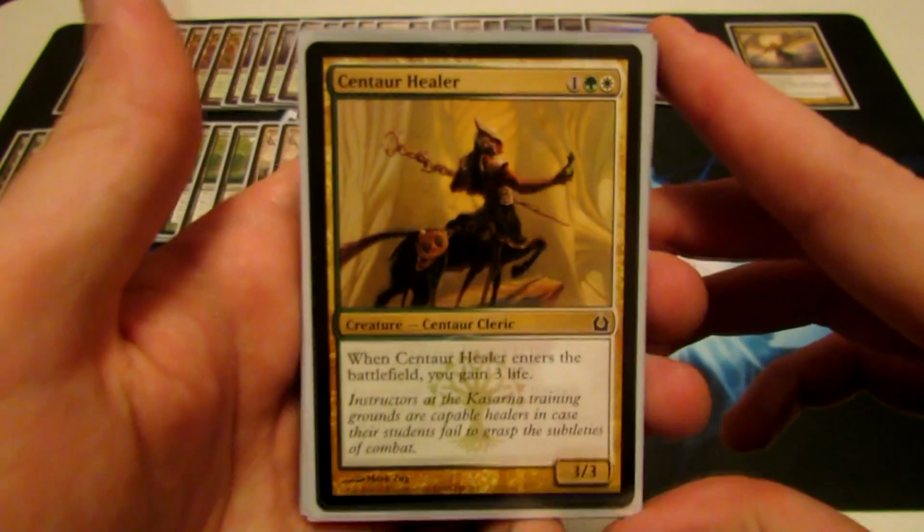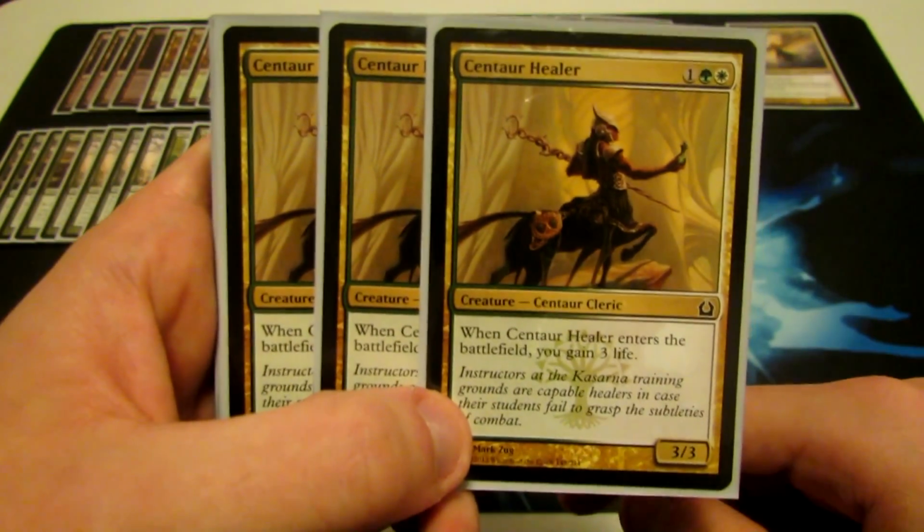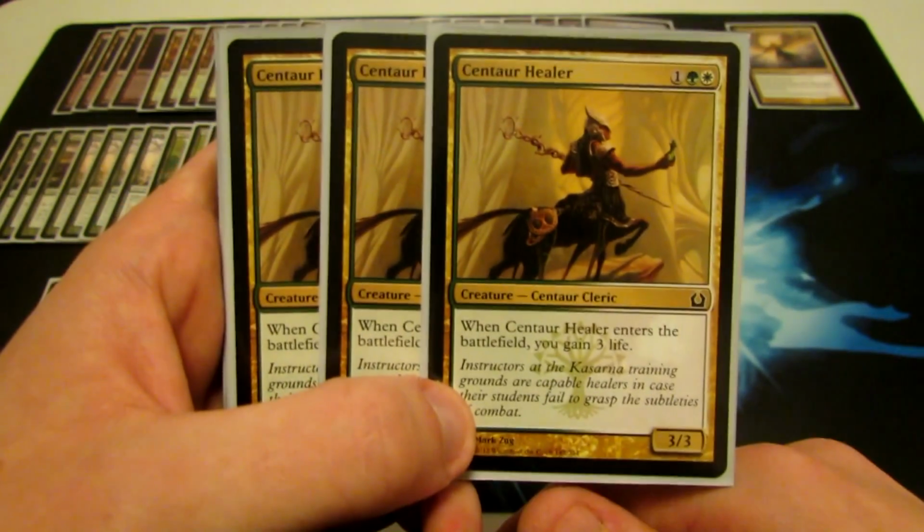From there we have Centaur Healer, so we're running 3 of these in the sideboard. It's a 3/3 for 3, enters the battlefield, and we gain 3 life.